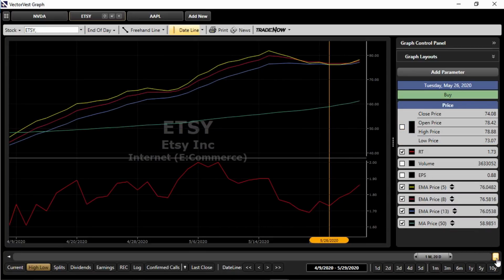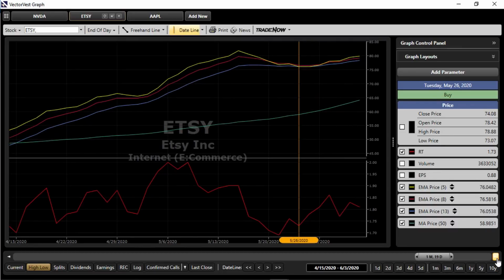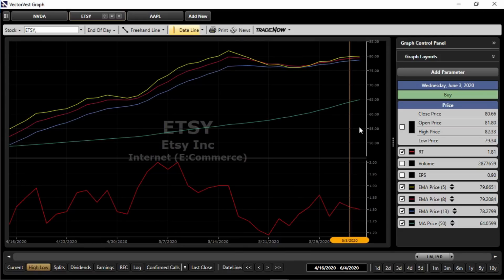Let's see if we can get another entry here. So it looks like we got the squeeze. Price is still above the 50. So when it first crosses above the 50, like it did in April, that's your first possible entry. If you exit a trade because you get a sell signal, maybe price continues to fall, but stays above the 50-day moving average. If you see a reversal and that squeeze of those 3 moving averages, and then the separation. Now, here's what I'm seeing.